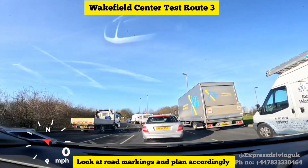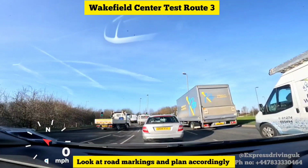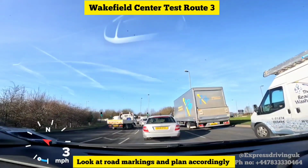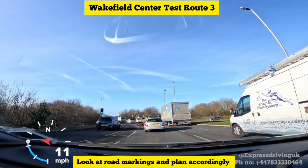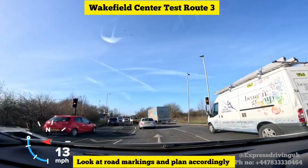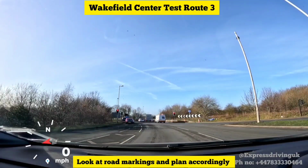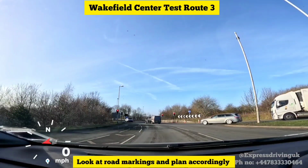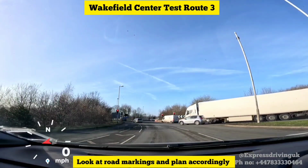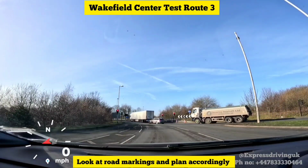And good position, stopping. You can see the tyres and tarmac from the car in front. Always make sure that you can see the tyres and tarmac. That's very important as well, in the interest of safety. Well stopped there. If we see an amber light, and we can stop in the distance, that's safe, then we must try to stop and make sure that we stop in good time. So please be aware of the lights changing at these traffic lights.